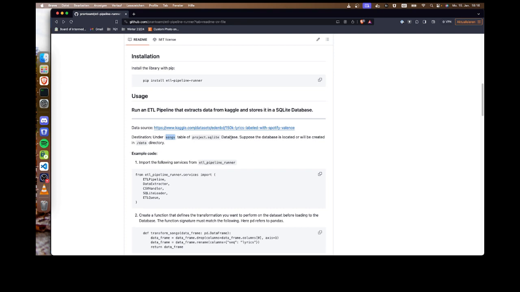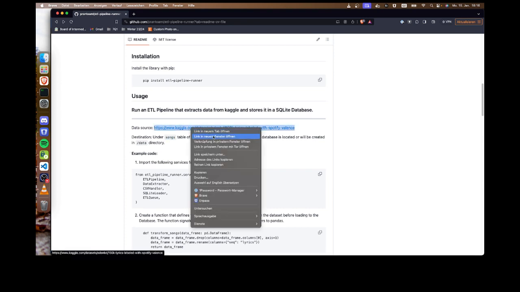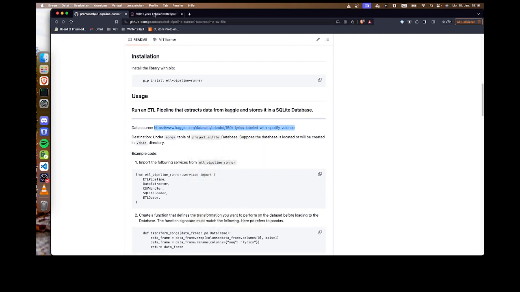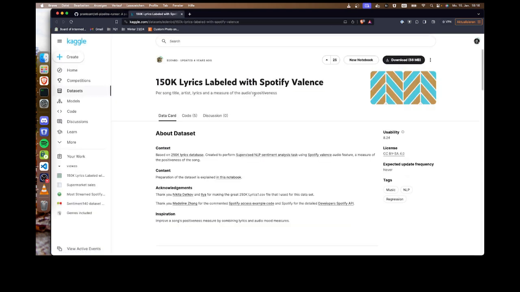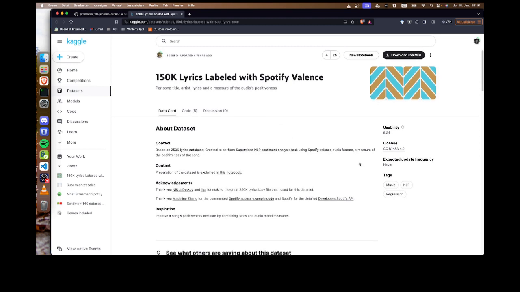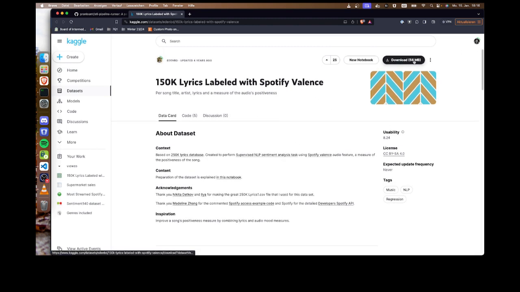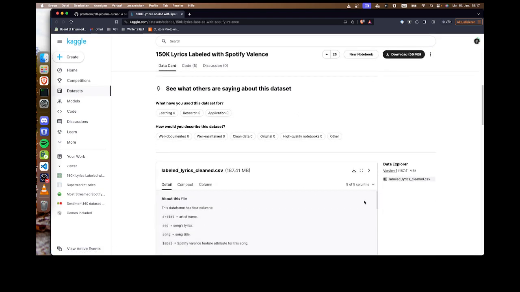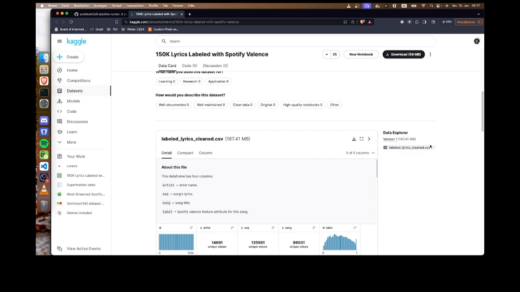So first of all, let us have a look at what this source contains. So this is the Kaggle archive. If I download this dataset, I will be downloading a zip file, and inside the zip file, there will be a CSV file named labeled lyrics cleaned CSV.